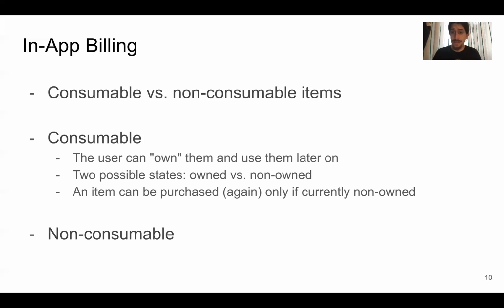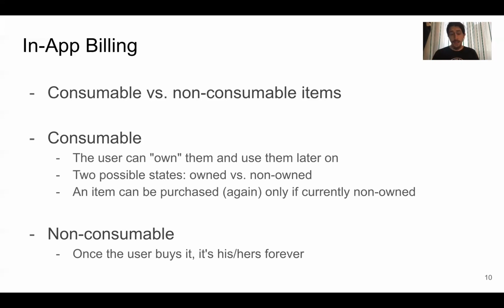Okay. The other type is non-consumable items. And once a user buys it, it's his or hers forever. Okay. Again, different game developers or different app developers can implement their features based on one of these two. For some features, consumable may be the correct thing to do. For example, if you play Angry Birds and you have extra things to use, you can basically buy it. Once you use it, this item is not owned anymore, and you can buy it again, and so forth.